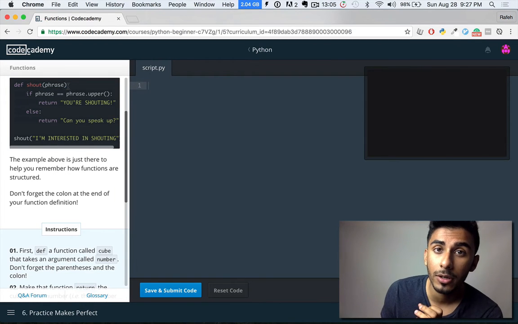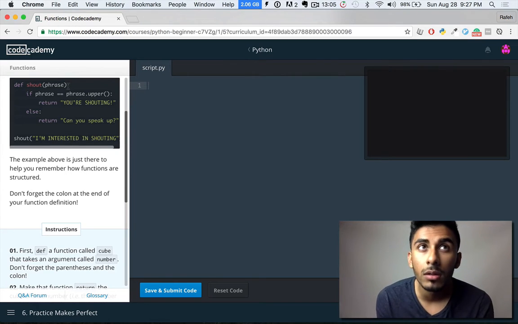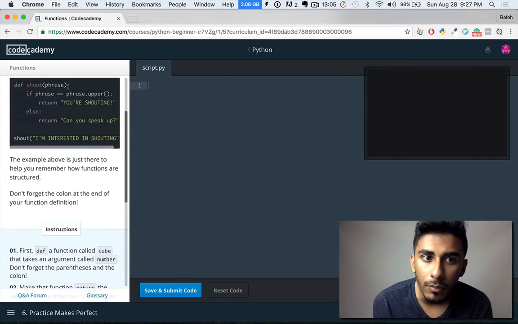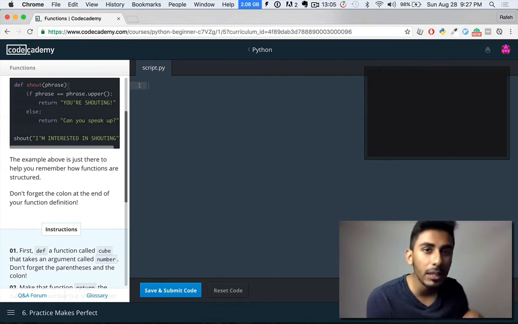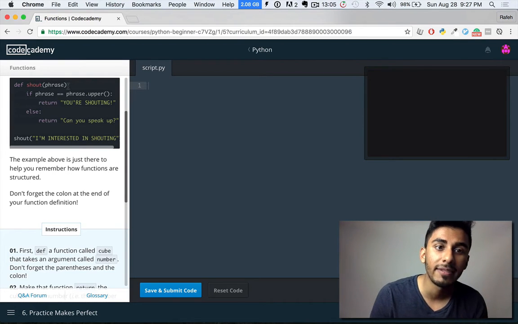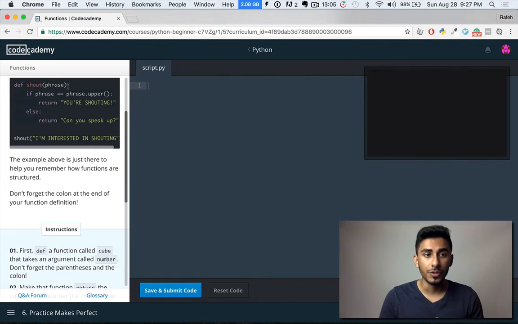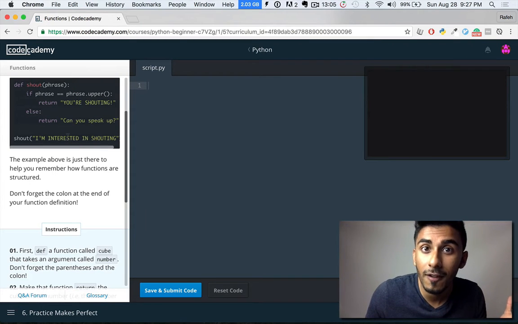Phrase is a parameter. The reason I'm saying to be so specific with your terminology and learn it really well is that later on you're going to see it in books, people are going to refer to it like that, and when you have to search it up, that's how you're going to have to search it up. So don't be lazy about it and just call it a thingy majigger in the parentheses. That's going to throw you off. Try to actually learn what they're called and use it. Cool. So define this to yourself using the correct terminology, but I'm just going to do that for you right here.